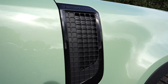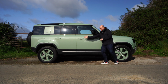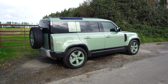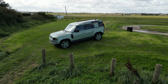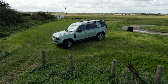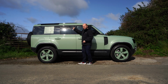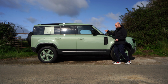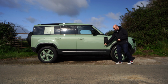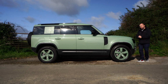Black gills on it, black mirror housing with blind spot integrated here, black plastic along the side in case you scuff the vehicle. It is very, very tall, you know. Car parks could potentially be a problem, it's just about getting through the 2 metre. Black roof rails on the side, colour-coded panelling on this part of the vehicle. You do have grab handles inside here for your rear passengers, but there's none on the front part of the vehicle because, again, it is quite high, particularly if you're at a drop like I am here. You can be climbing in and out of it and potentially could slip.